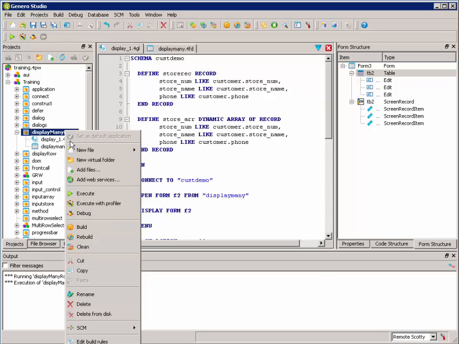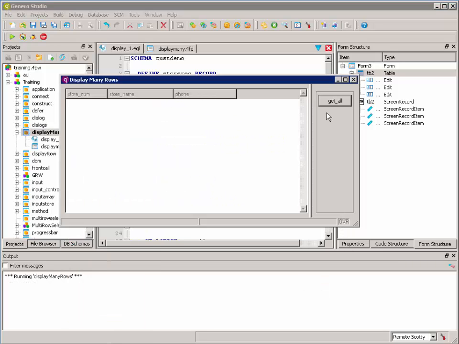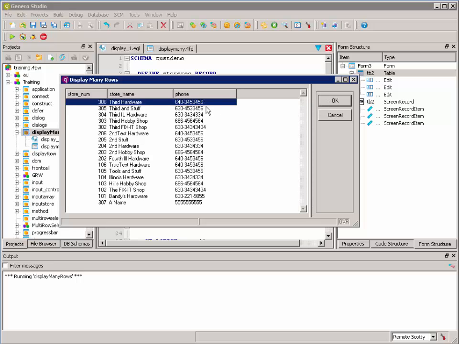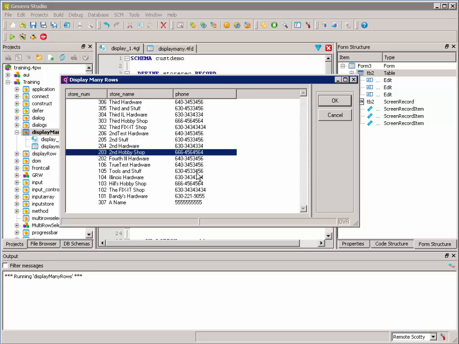In this video, we'll look at an example of using a display array to browse through a result set. So you can see in this program, a set of data has been displayed to this table container within this window, within this form. And as I select a row, the standard blue highlighter is highlighting which row I'm currently on. And if I select OK or cancel, I can accept or cancel that display array instruction that I'm currently in.